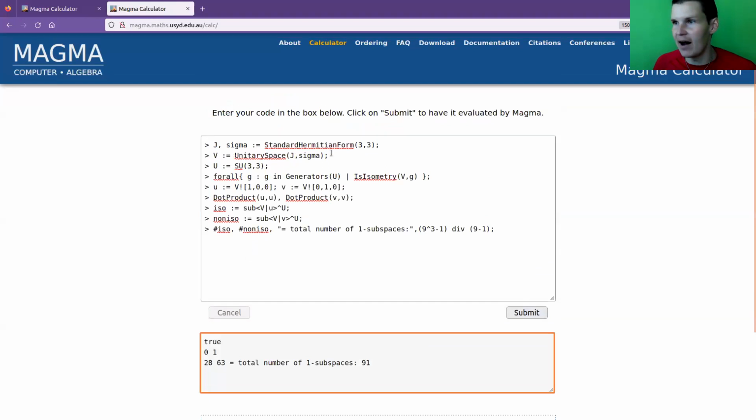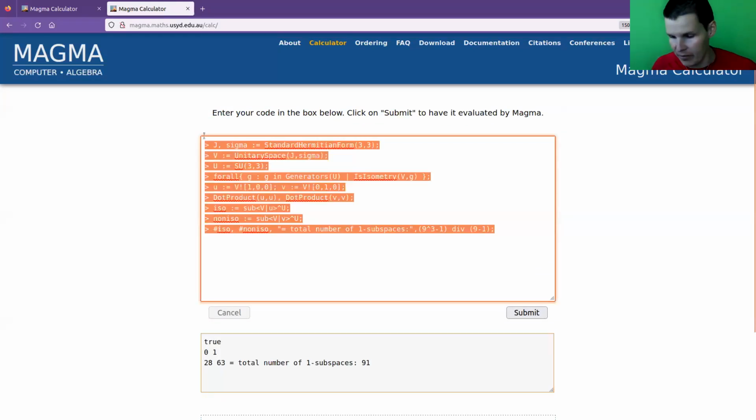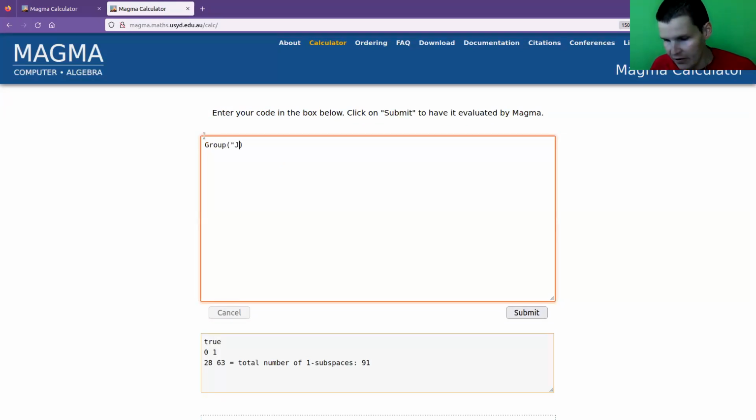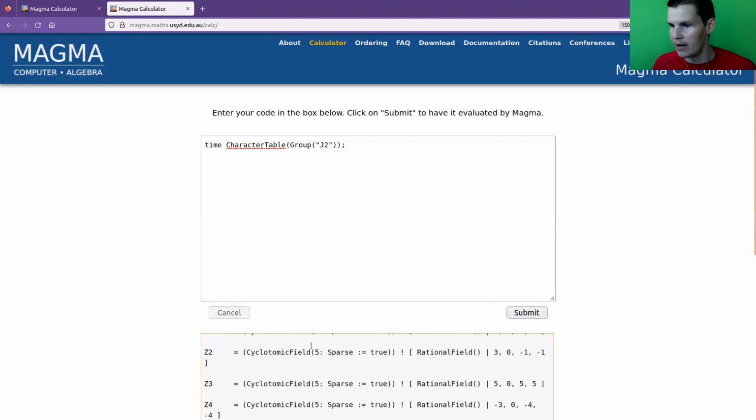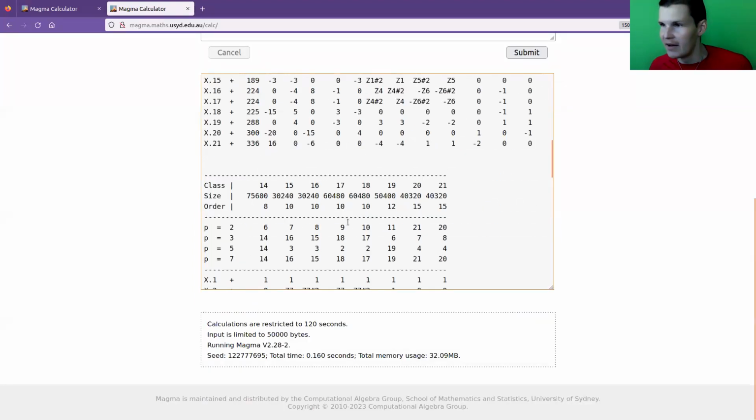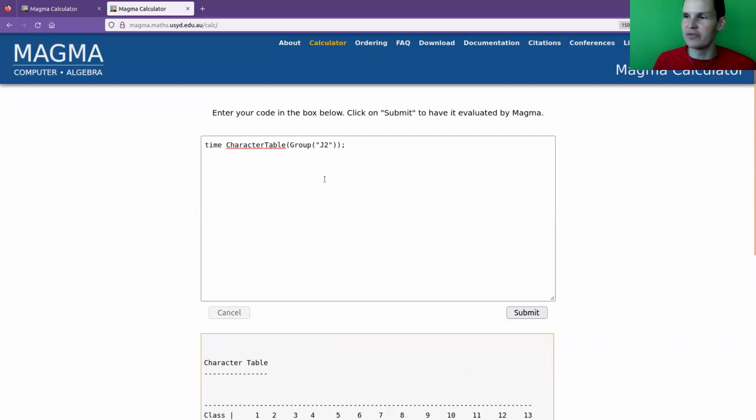As I said, they are already built in, so let's compare which one is faster. Group J2, okay, and then character table, time, and character table. So let's see which one is faster. Now it pulls up the group, this one was actually slower. Now it pulls up the group and then computes its character table. So those groups are all built in, but I just wanted to show you the construction of one of the sporadic groups. And all other sporadic groups are constructed in the same way, just the graphs get even more fancy. I hope it was reasonably clear.